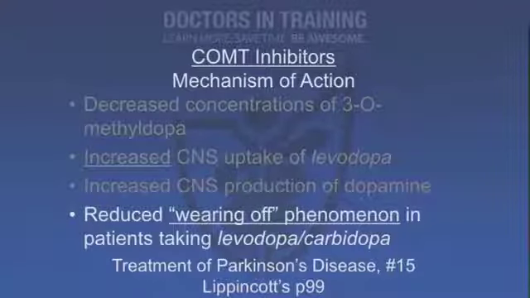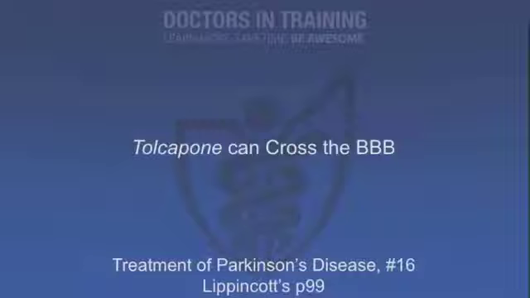In terms of pharmacokinetics of COMT inhibitors, the absorption of these drugs is not influenced by food, unlike levodopa. These drugs are extensively bound to albumin. Entacapone inhibits peripheral COMT. It does not act in the CNS. It therefore requires more frequent dosing than tolcapone. Tolcapone can cross the blood-brain barrier, but its main action is peripheral. It has a relatively long duration of action, probably due to a very high affinity for the enzyme. And both drugs are extensively hepatically metabolized, so you have to adjust the dose in patients who have moderate or severe cirrhosis. And both drugs are eliminated in the feces and in urine.